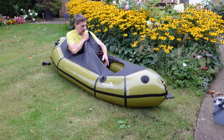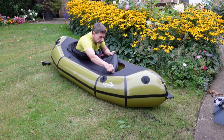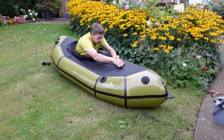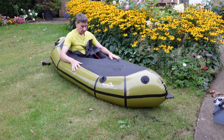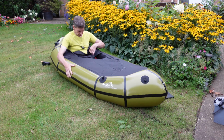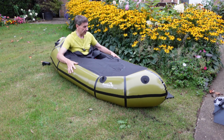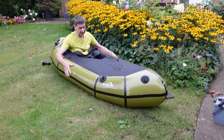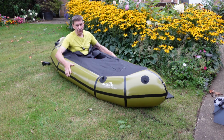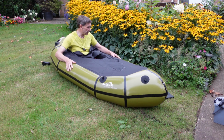which is very handy, particularly if you're paddling in wintertime, because you always tend to get some drip off your paddles, but that feels really lovely. Sorry, I'm probably making a noise on my microphone there. That does feel very comfortable, even without the seat, I haven't got the inflatable seat in, obviously. This was just a quick test to test that pump out and inflate this, and that was really quick. You could be on the water in 2 or 3 minutes from when you unpack this, with that little Flextail pump.